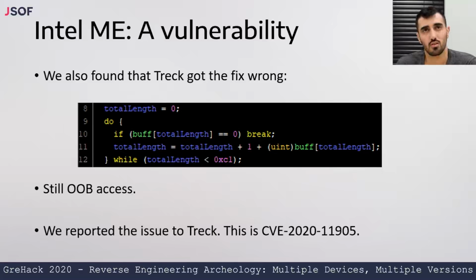So the fix was basically not implemented correctly. We reported the issue to Treck, and this issue was assigned CVE-2020-11905.